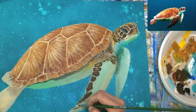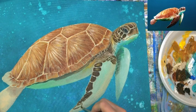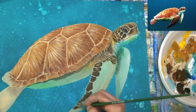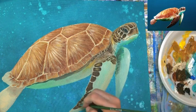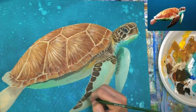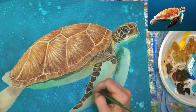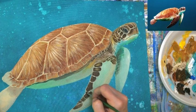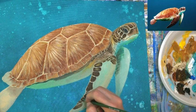So you can do some of these finer details and still be able to blend when you need to. Because sometimes when you do the finer details with a detail brush or a softer flexible brush, then when you go to blend with it, it kind of flops around. It doesn't want to blend. But this one kind of does both.